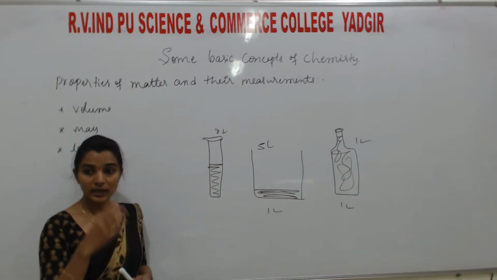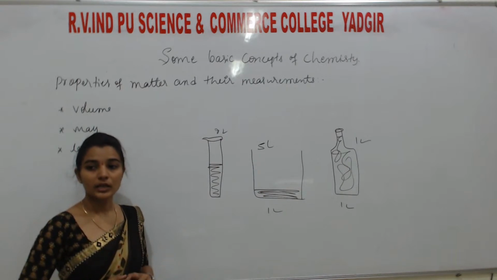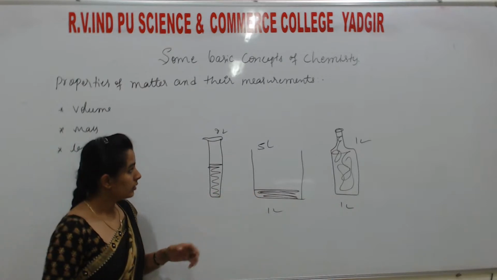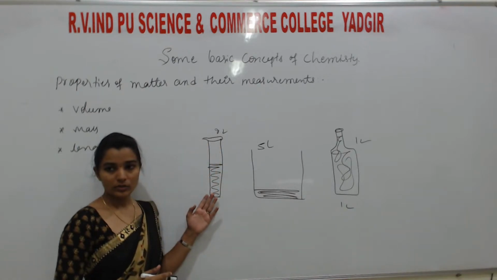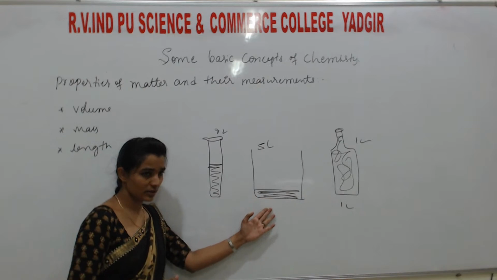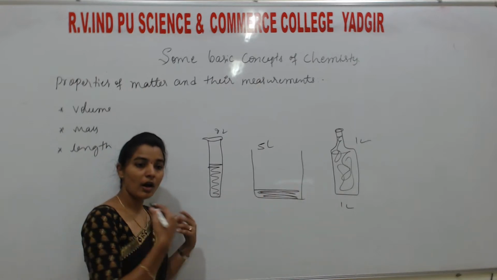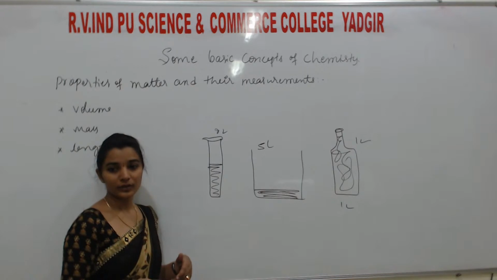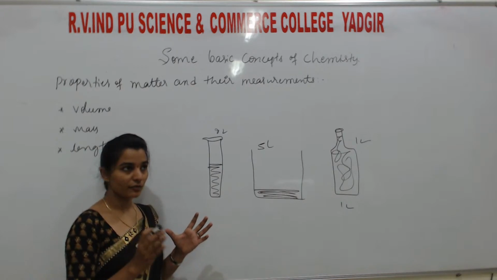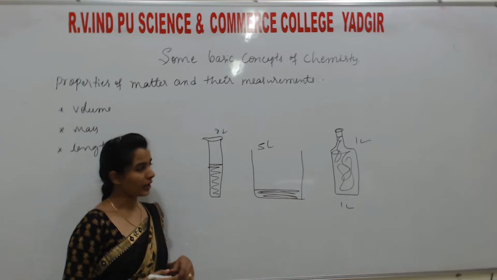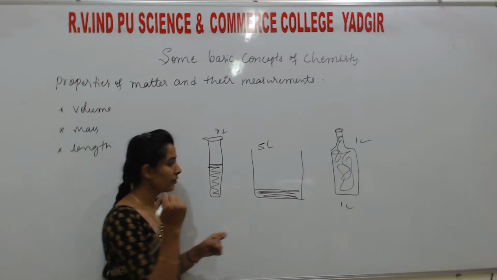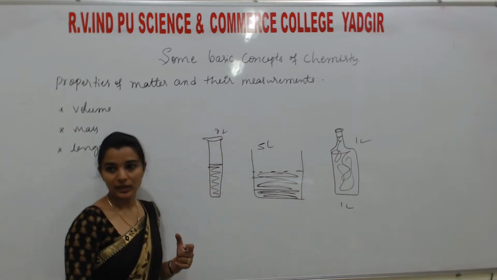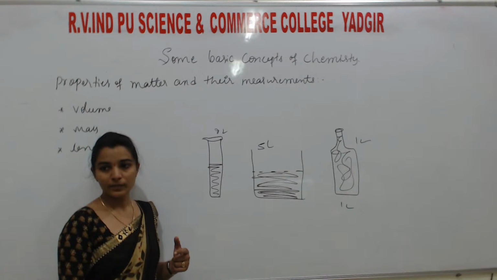So volume, by watching with our naked eyes, we can easily measure the physical quantity by using different parameters. Okay, so this is a 2 liter measurement, or the measuring jar is there. This is the container or the bucket you assume, that is water. In all of them, we can easily say what is the volume of the water we are taking, or any liquid. Understand? So physical quantities means, of course, by observing only we can measure. If you don't know the measurement of the liquid, if it is a 5 liter container and exactly half fills, then yes, 2.5 liter is there. Like by seeing with our eyes, we can easily measure them.